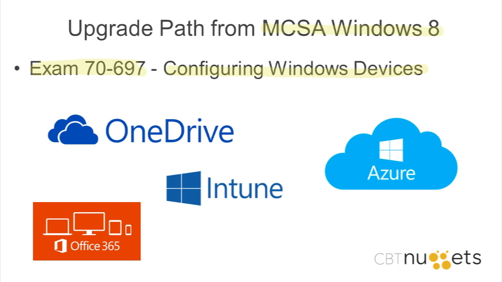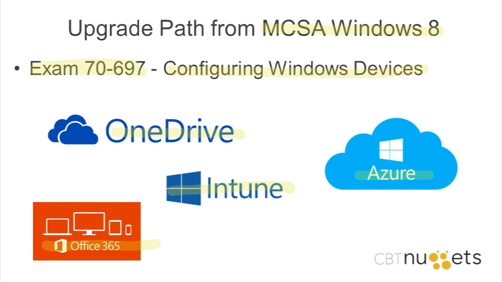Now, something that's really super interesting about this is that the 70-697 exam is as much interested in OneDrive and Intune and Azure and Office 365 as it is Windows 10. It feels light on Windows 10 and it feels so much heavier on these additional technologies. So students have been starving for the course that I'm going to be telling you about in a moment because it is 98% Windows 10 centric and only mentions these other products in slight manners.